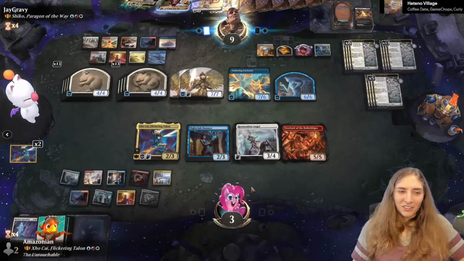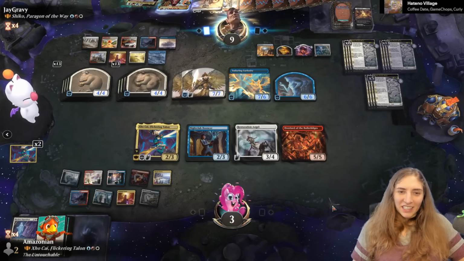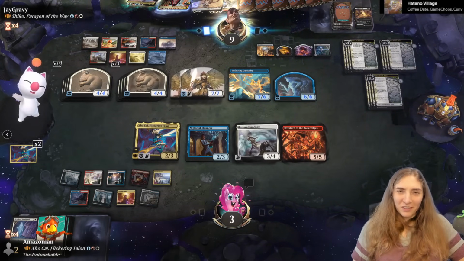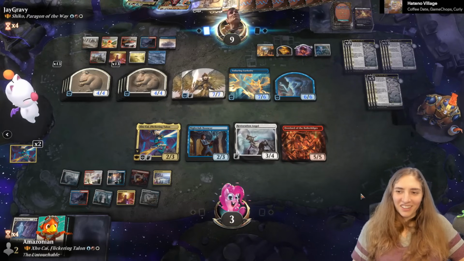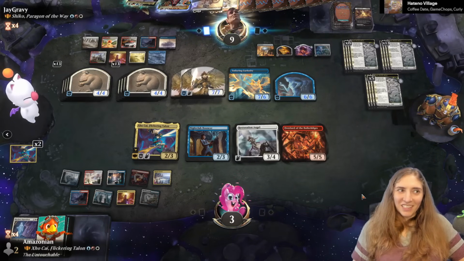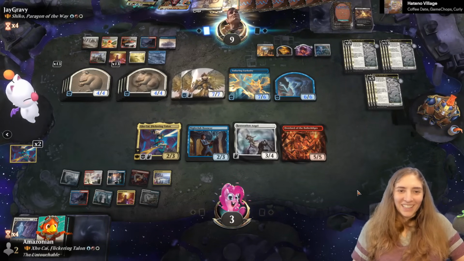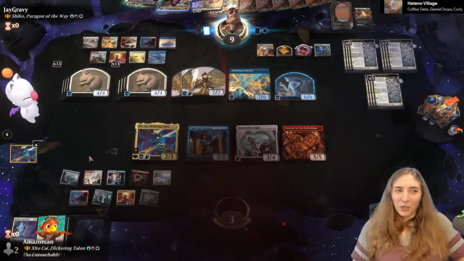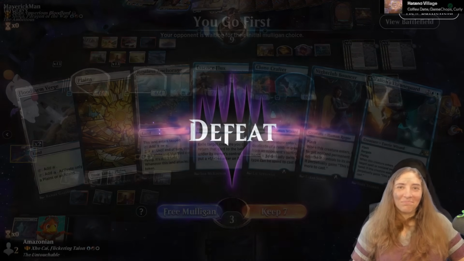I promise I don't have a free Settle the Wreckage. It's not there. Well, they're not attacking, so I guess I'll leave. Shame. I think it would have been cool to see all the damage happen.